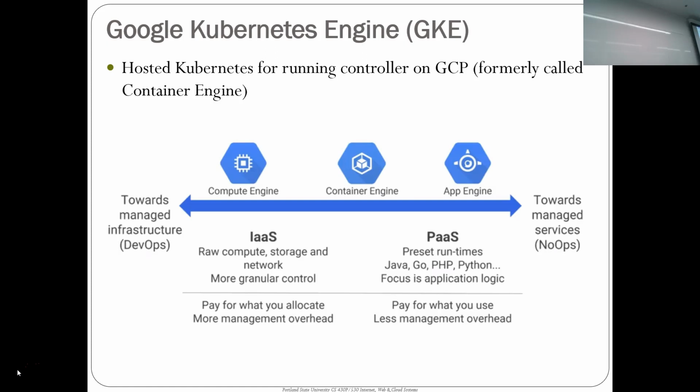We're going to have a notion of machines, but they're going to be logical. They're not going to be the actual machines that we log into and install things. They're going to just be nodes that I can specify. And I'm going to have a YAML file deploy everything that I need to run my site. This was formerly called Container Engine. They renamed it Kubernetes Engine because it more accurately fits what they're doing here.